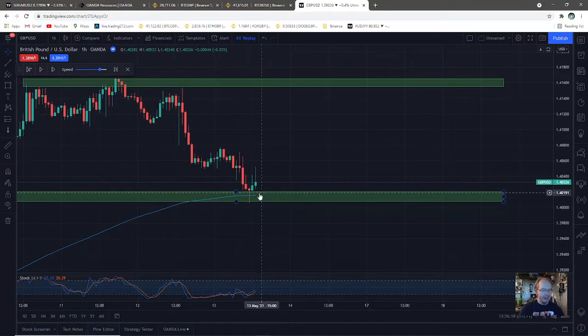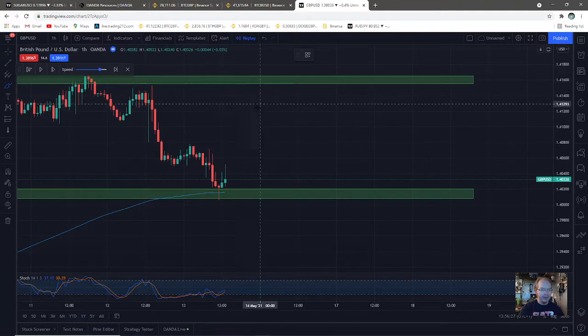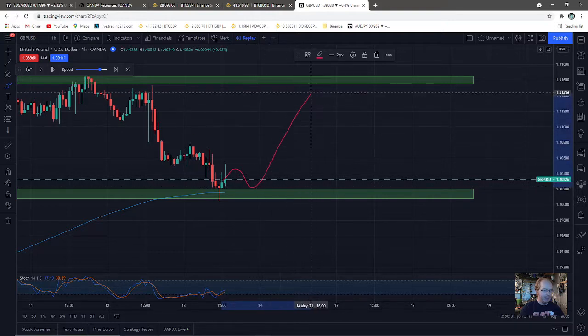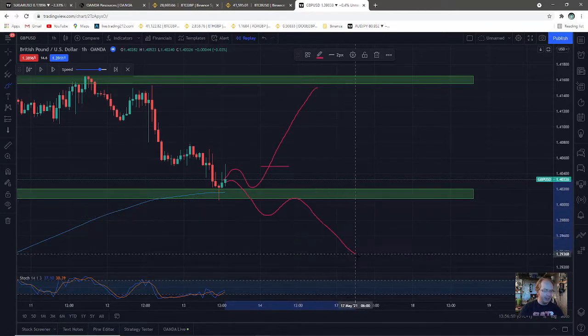Now to come down to the resistance level, so we'd be looking for a bounce to show that it's on its way up. We can draw that on. So we'd be looking for a bounce there and then back up to our support level, and obviously take a long position somewhere after the bounce there. The other option, of course, is it breaks through, in which case we'd be looking for a bounce up or a retry and then a downtrend.